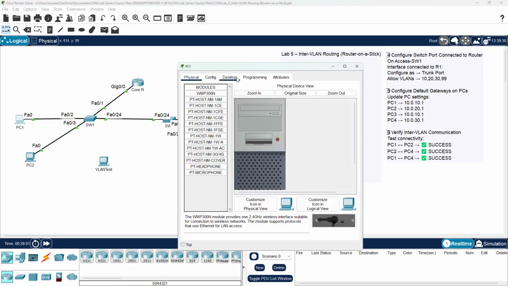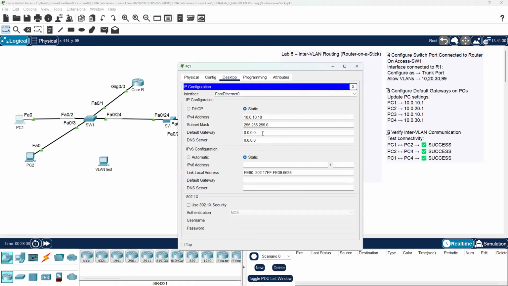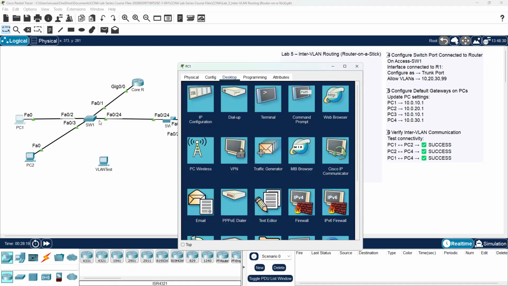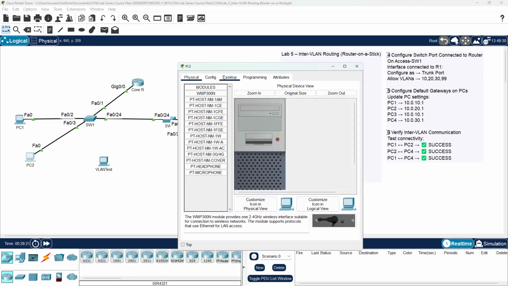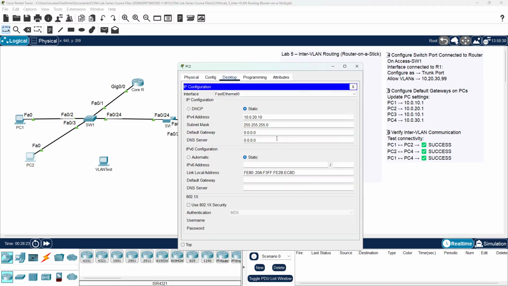We start with PC1, and the default gateway is 10.0.10.1 because this is a VLAN 10 PC. PC2 is 10.0.20.1 because this is VLAN 20.